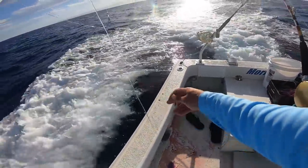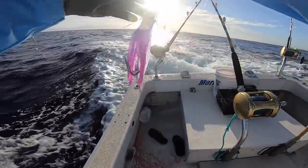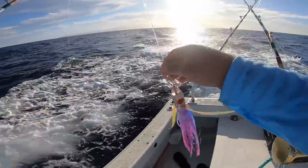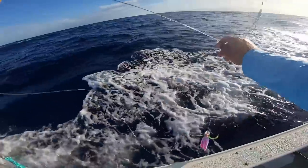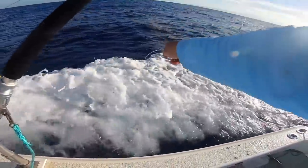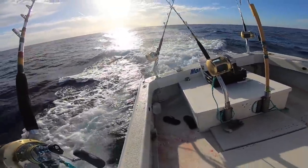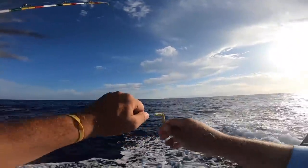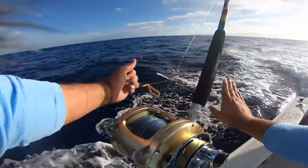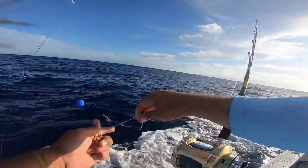Japan double hook on the Kamboku. My all-time favorite lure right there. Yeah, leader's good. We'll put it back out. Get it back in the game. Always, always, always put your lines back out before you take care of the fish. That's the number one rule. You can't catch fish with your lines in the boat.